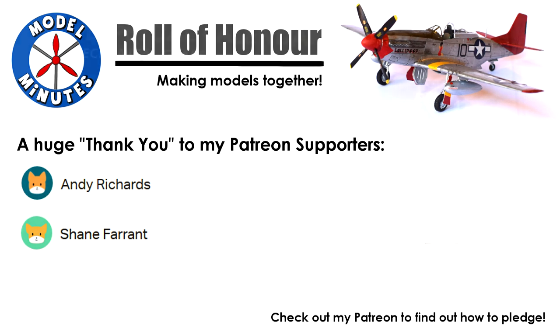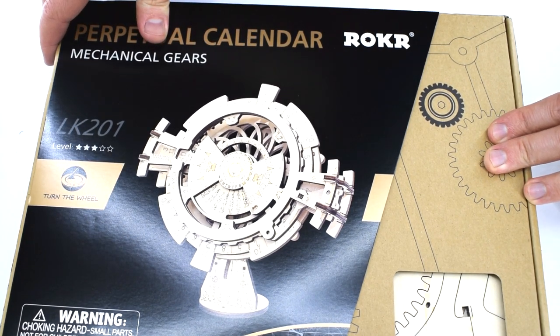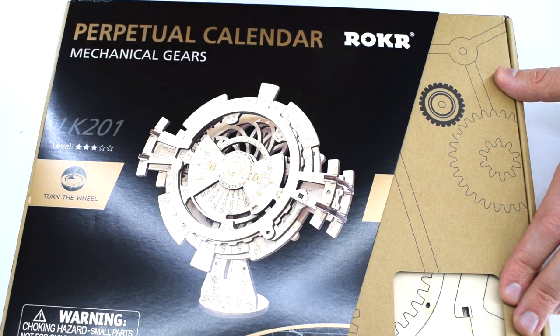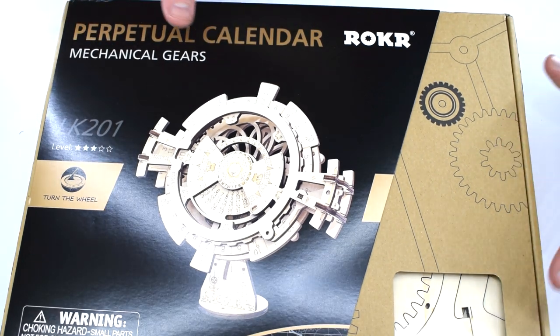So today, the Perpetual Calendar from affordablemodelkits.com. They have sent this to me free of charge for the purpose of review, so all opinions do remain my own. I've not been paid to say anything here.